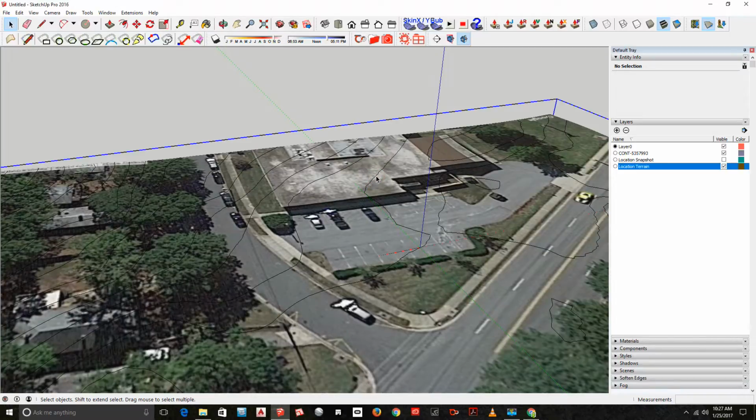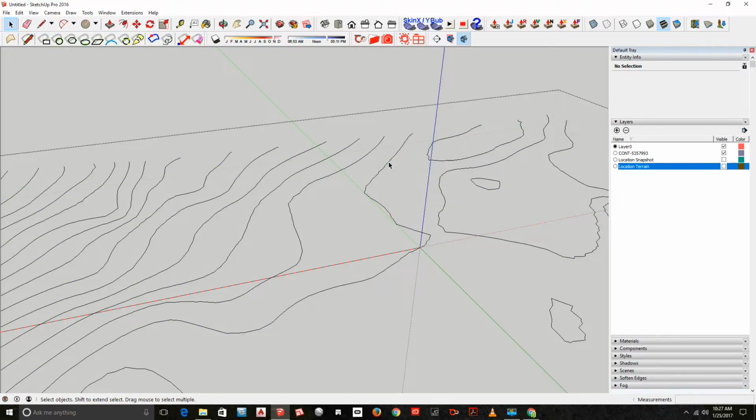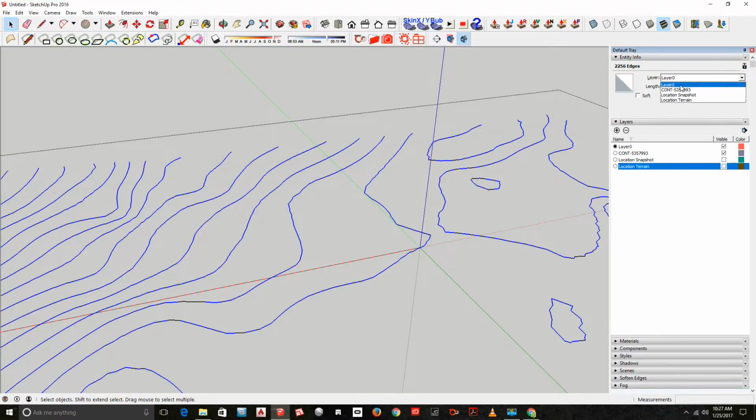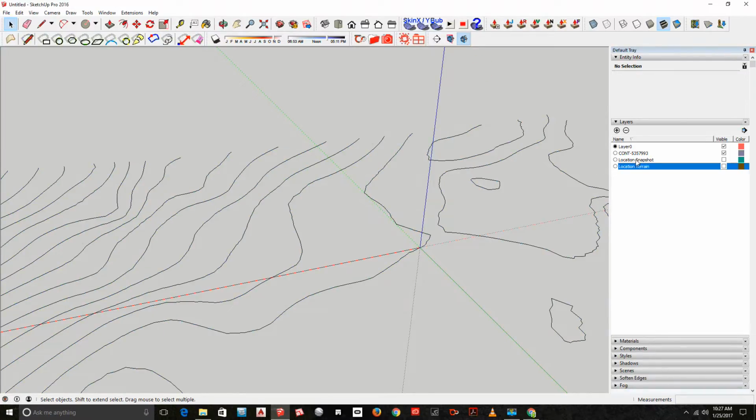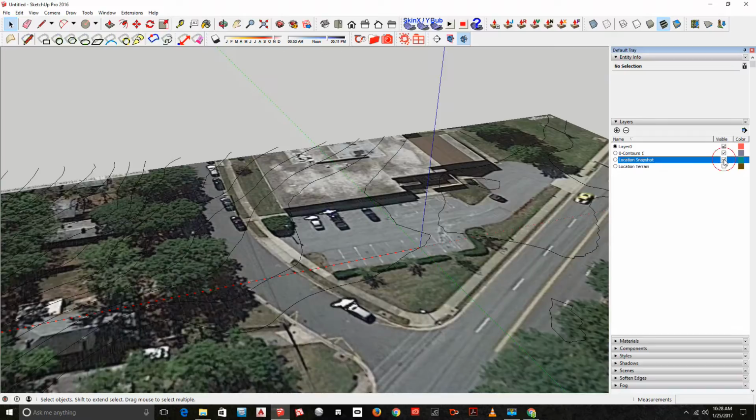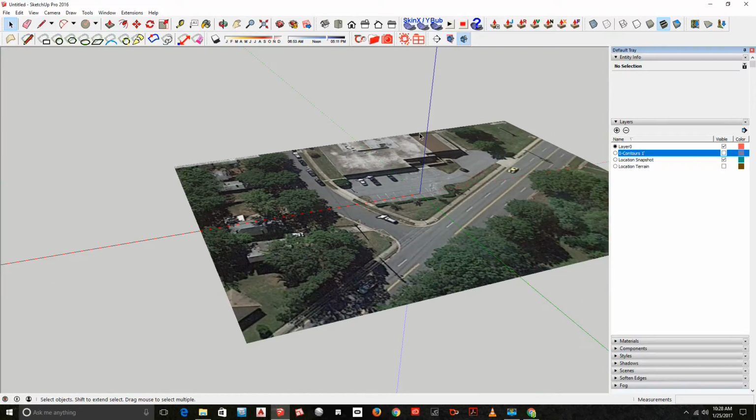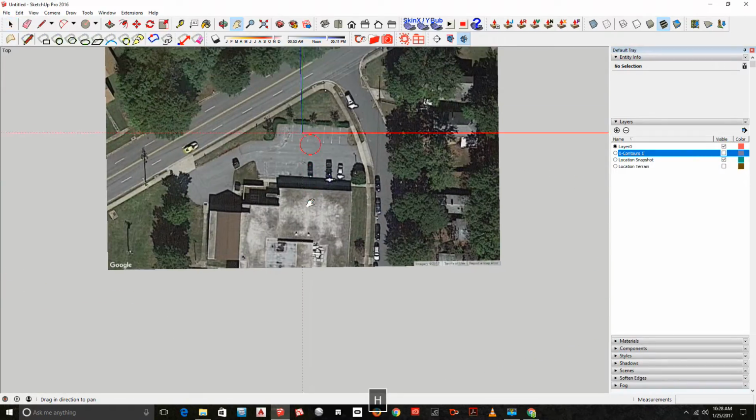Now I'm gonna let me turn off the terrain so I can get into these guys. I'm gonna select everything and actually put that on its own contour layer because it was on 0. I also just want to actually call these contours too. I like putting a 0 prefix before my contours, and then also the interval 1 foot, so I can toggle them on and off now. So let me go back to my snapshot, toggle off my contours. I don't need them right now, but it's good to have.